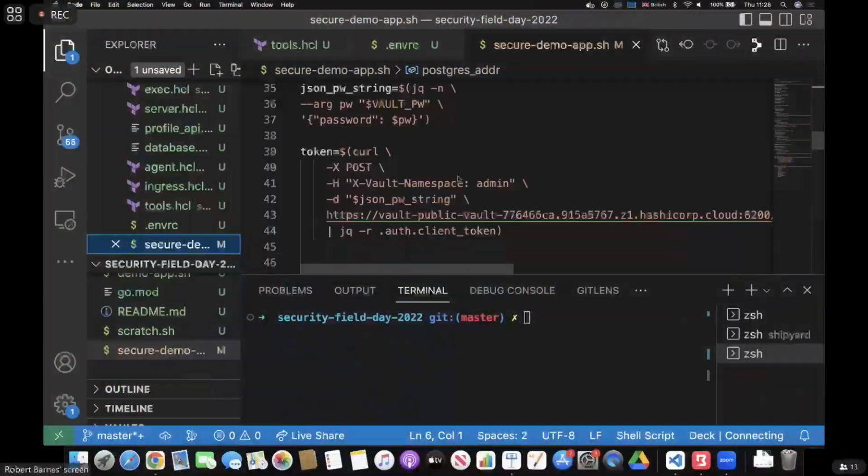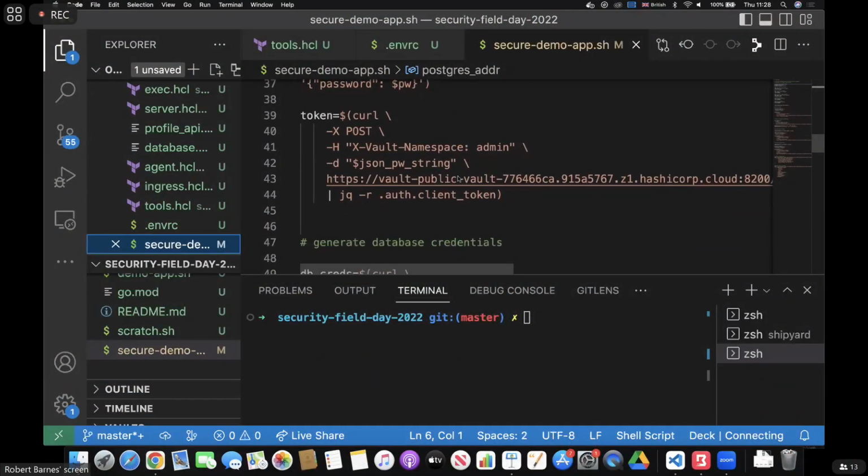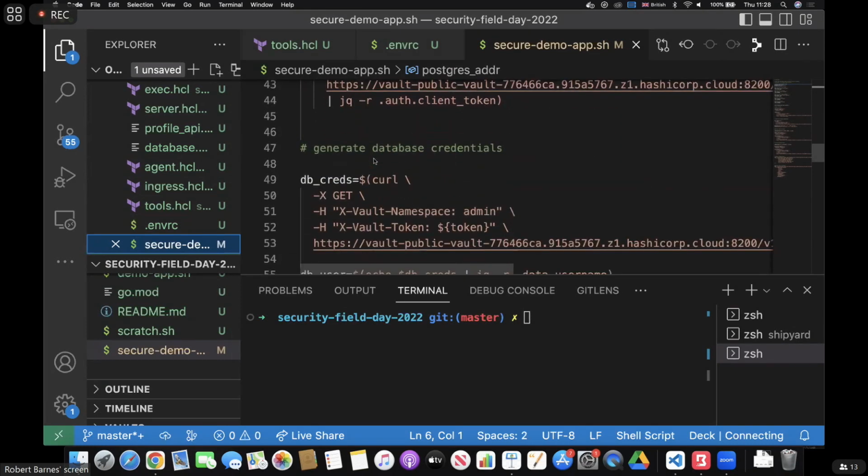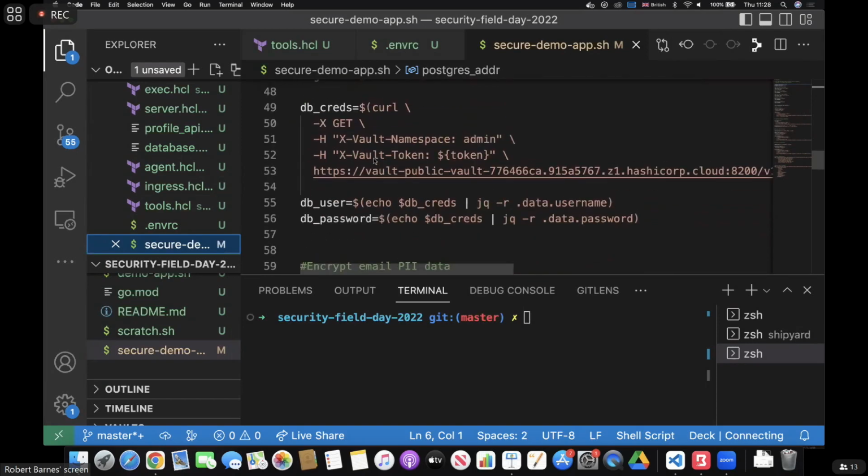So here, all we're doing is creating a payload and making API calls. This is one way to interface with Vault. You can do it via API. We also have a CLI, and we have a user interface, which I'll show you shortly. We're making this API call using curl, and we're literally saying, here is the username and password. If it's valid, give me back a Vault token, right? It will store that in this environment variable here, and now we're authenticated.